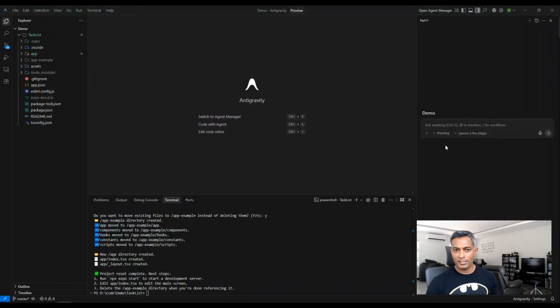First, let's dig into Antigravity's two key conversation modes, planning and fast. Planning enables you to work collaboratively with your chosen model, and the agent creates an implementation plan for your approval before executing. This is great for large features and complex implementation. The second option is fast, and fast enables the agent to work more autonomously to solve tasks quickly. This is better suited for basic feature implementation and troubleshooting and debugging. We want to use planning for the first phase.